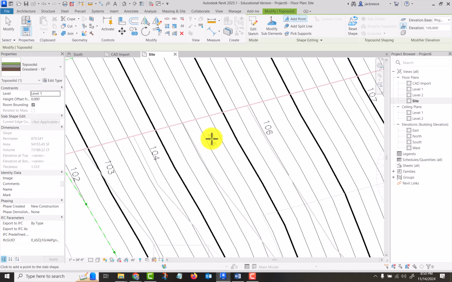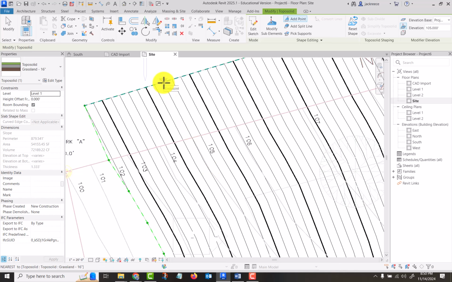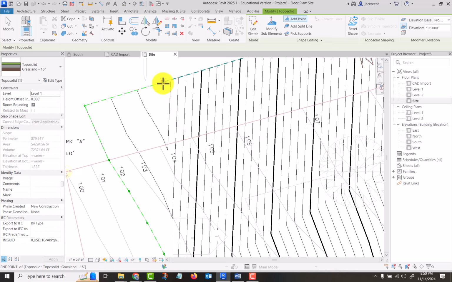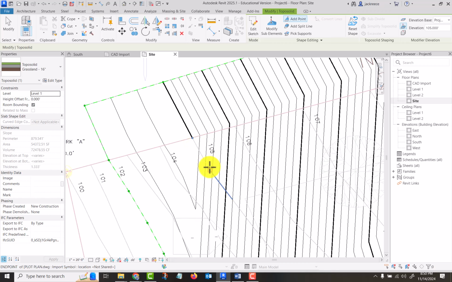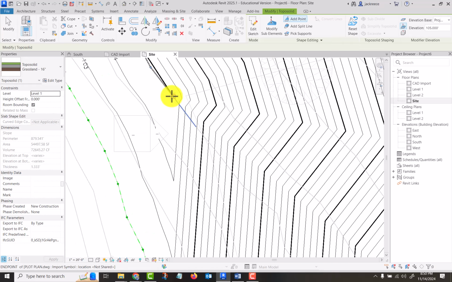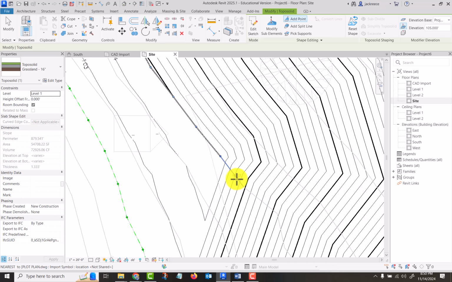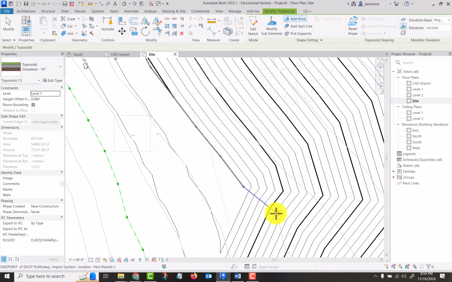So this is the 105 line right here. And as you're working through there, you'll see the lines that will snap from the CAD drawing.